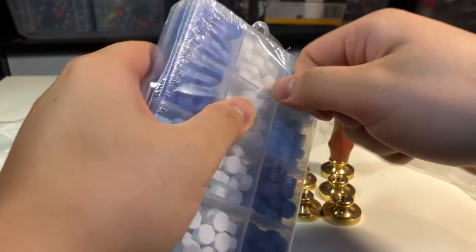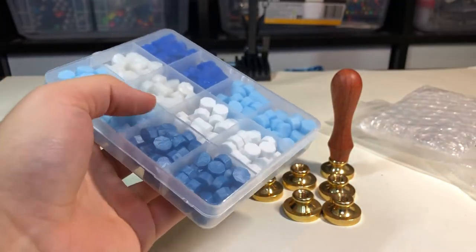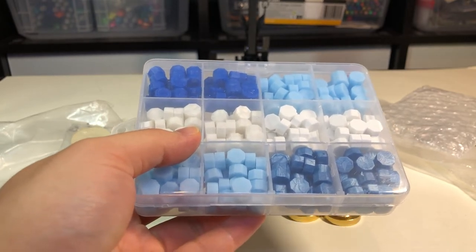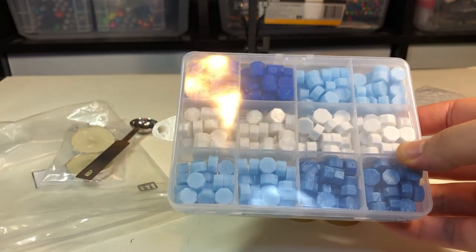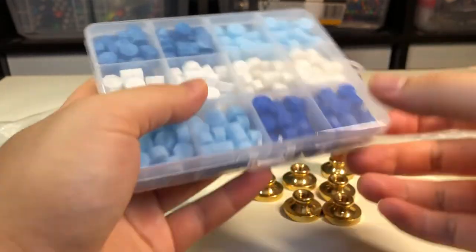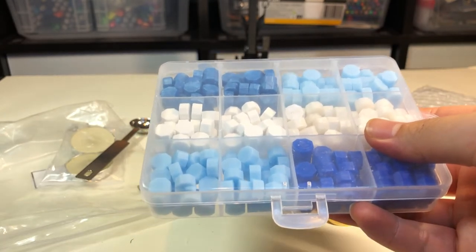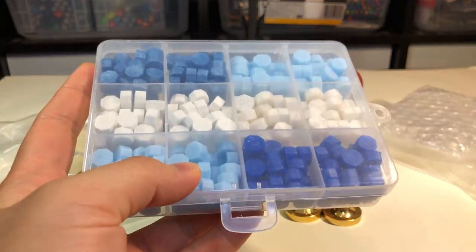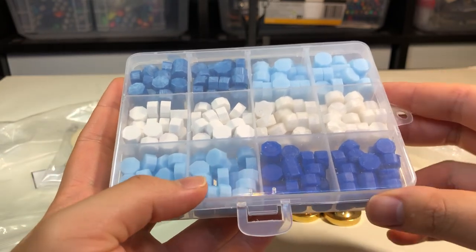I definitely absolutely appreciate this collaboration offer from Craftspire, and they have been super patient with me because I've had these for a little while — I've just been so busy working a lot. I'm also still working on finalizing some of my school supply donations, which I will upload a video on sooner or later. I'm donating supplies to Seattle Public Schools, but there have been some hiccups on both sides and they had to make space for everything, plus my schedule is super busy, so hopefully I'll get it done as soon as I can.